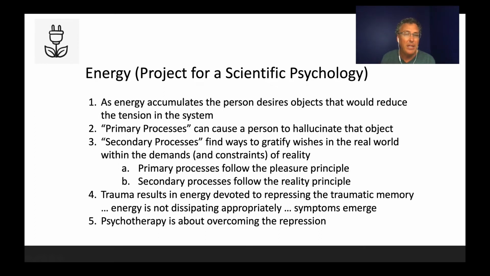And that traumatic memory, when you have that traumatic memory and you're trying to repress it, keep it out of consciousness, now the energy cannot be dissipated in the appropriate ways. It can't just leak out in one of these two ways, because you're not conscious of it, for one. Like, imagine the primary process of fantasizing. You have to be aware of what it is you want. But here, the energy, what's causing this energy is unconscious. So it's harder to dissipate it appropriately, and that's when we actually get the symptoms.